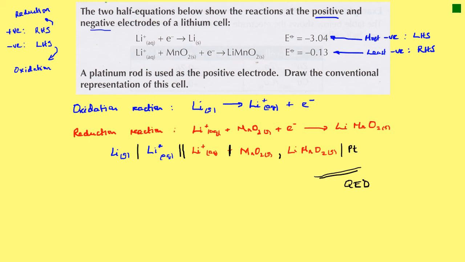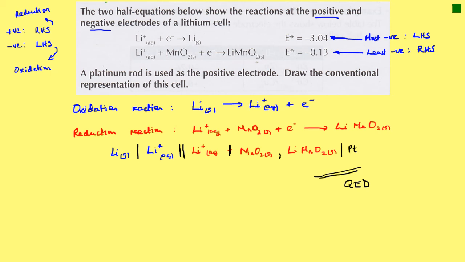And in the reduction reaction, we have lithium ions and we have manganese oxide, lithium ions being aqueous and manganese oxide being solid, so that plus shouldn't be there, let's just overwrite it. That should be a vertical line to give the phase boundary there. But as products, we have two products here. We have the manganese oxide and the lithium manganese oxide, and they are in the same phase, they're both solid, so we're going to have a little comma in there to separate those.